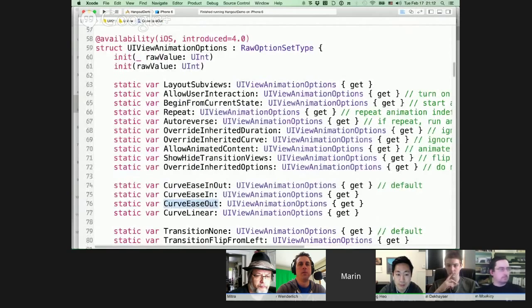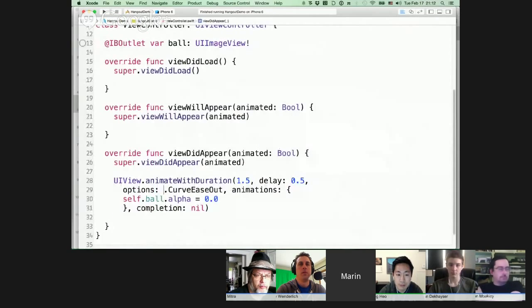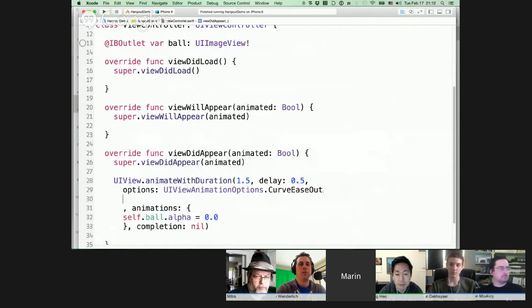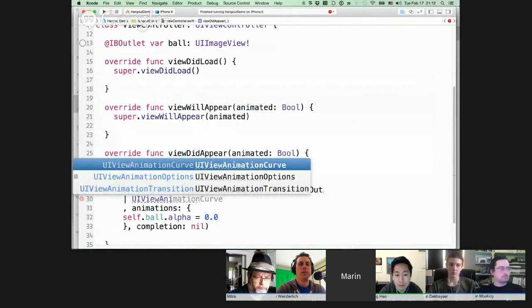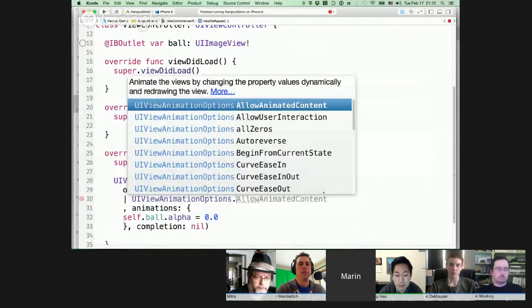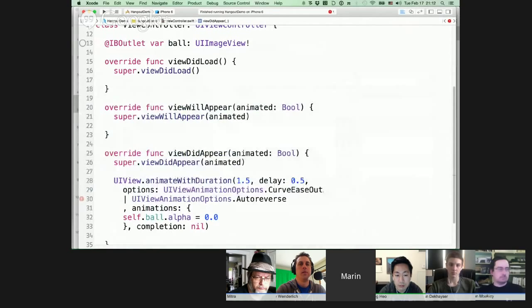Let me add this just to mimic how it used to look in Objective-C. When you have one of these options, this is not really crucial. But when you have three, then you need to start going on the next line, and so forth. Let me just show you quickly. So there will be autoreverse, for example, and then you will have the same thing with repeat.